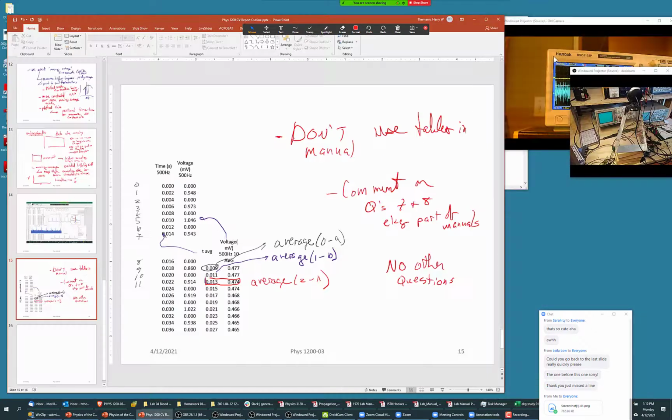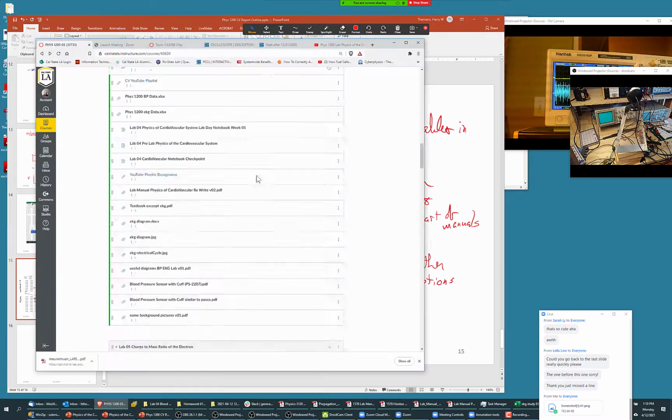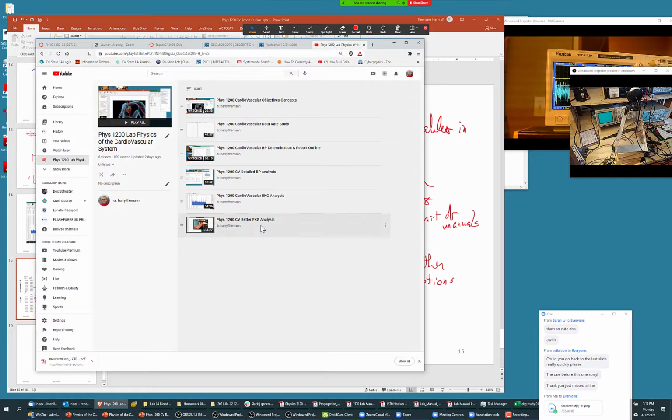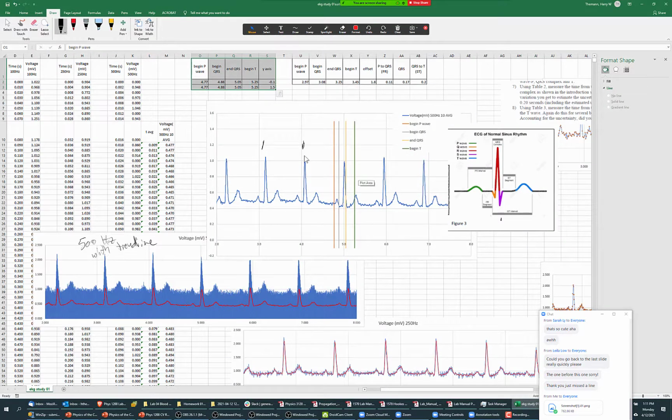I'd like to see the report done by next Sunday, but let me know how it's going. Don't forget, you can work in groups. You have me to ask questions of, and also remember that every little step of the EKG analysis is in this better EKG that I'll walk you through step by step to produce these final graphs here.